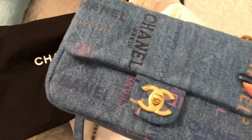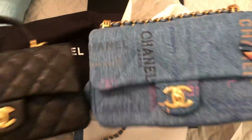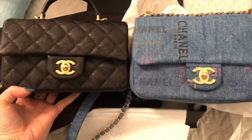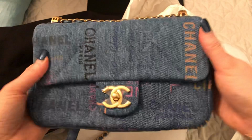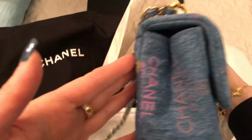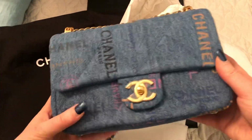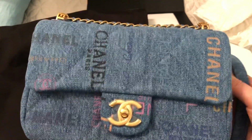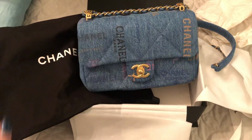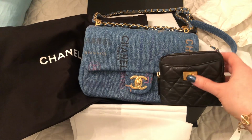Actually, I have my mini top handle here just to show you quickly for comparison. You can see it's a little bit bigger. Yeah. But I'll definitely do a review because this is a new style, so. But yeah, it's really, really cute. I love it. I really do. I think this will be really fun with some casual outfits, which is mostly what I wear. So that is it for my part 2 22p unboxing.